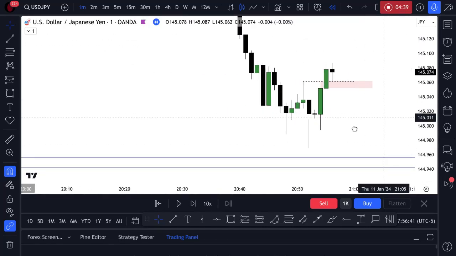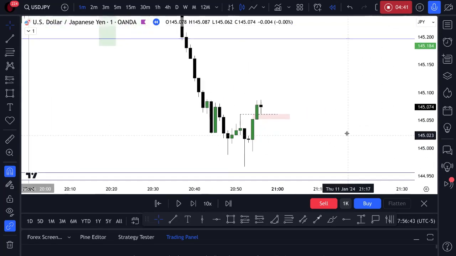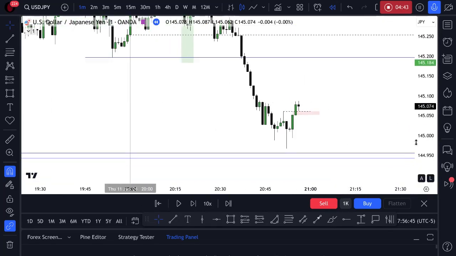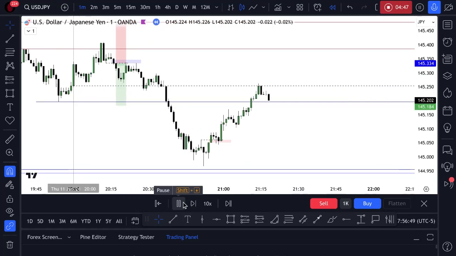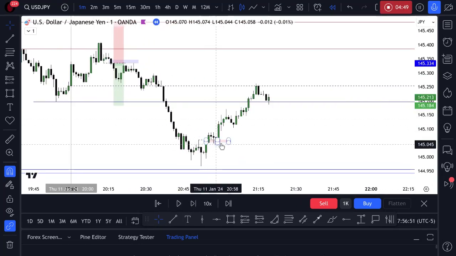And just to see in a teaching moment or a learning moment, just to see how it plays out, price dynamically respects that fair value gap in that zone. That's why I like to take this entry technique. At times, yes, you will endure some drawdown, but oftentimes it tends to be dynamic and it really respects that zone and gets away instantly.